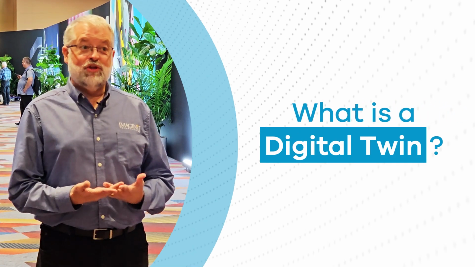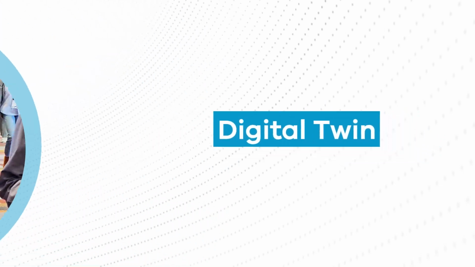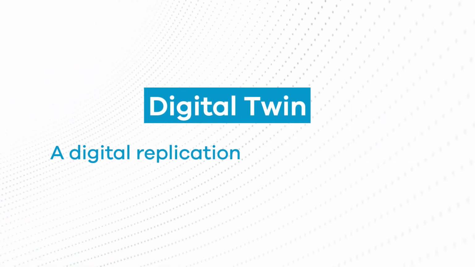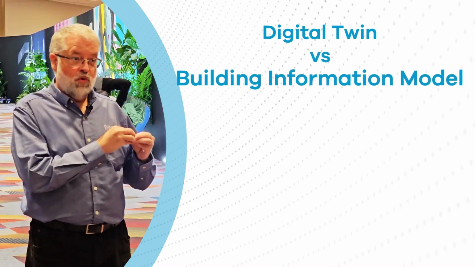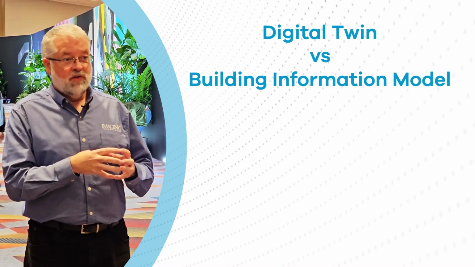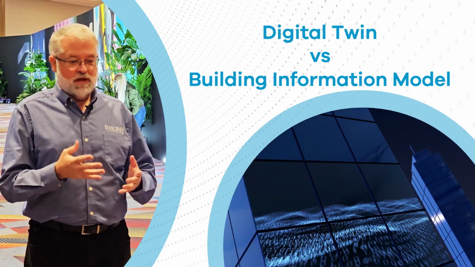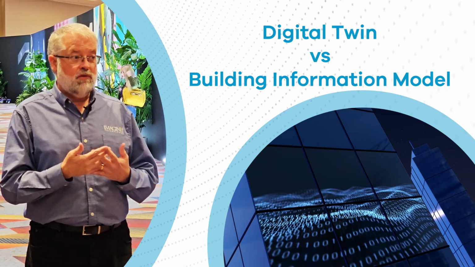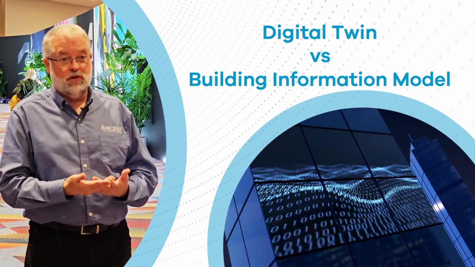The definition of digital twin, I would say, is still an evolving definition. It is a digital replication of a physical asset. Most of the time, we're going to be talking about that in terms of a building. The key part that makes a digital twin different from, we'll say, BIM or a Revit model is that a digital twin needs to be a little bit more alive. It needs to be current to the status of your physical building, your physical asset out in the field.